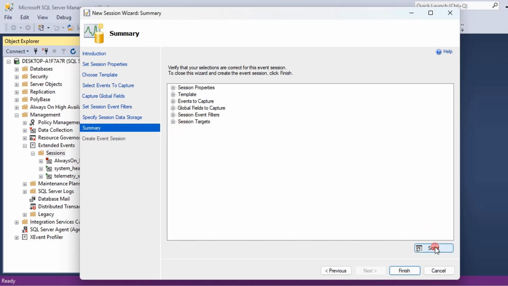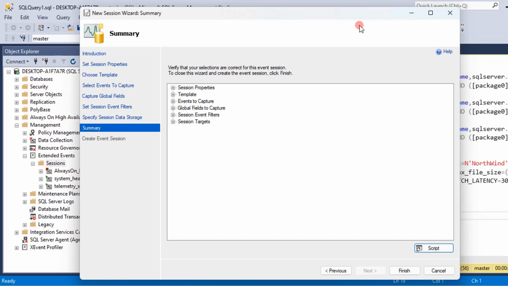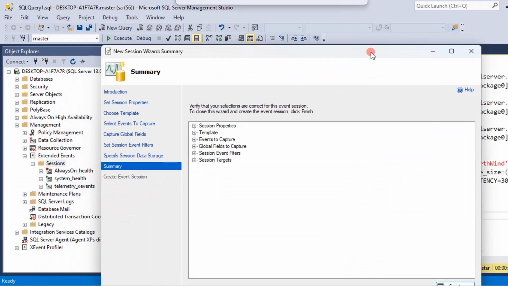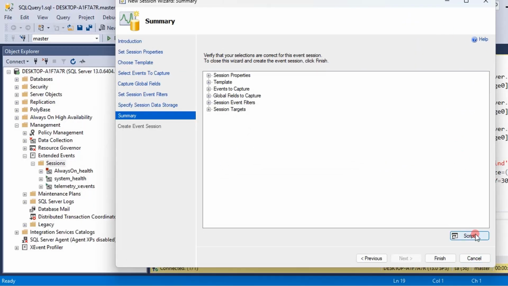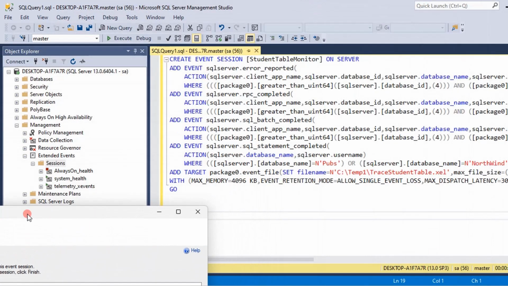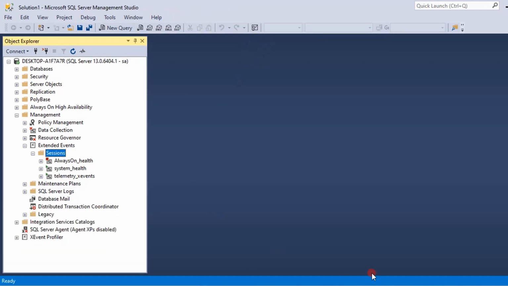If you need to generate the script, you can click this, and it will generate the script in the background. So once you click script, it will generate the extended event session, and if you want to create a job out of it, you can do that. Now I am closing it.